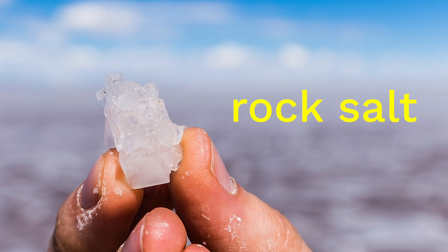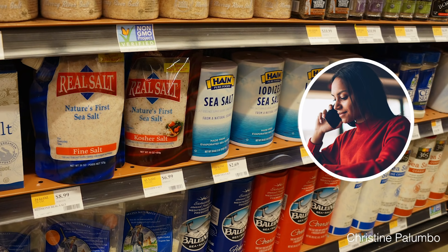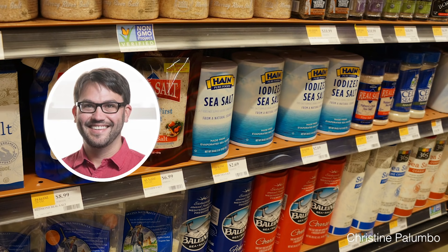Does salt come from the ground? How would we even find this out? How could we track this down? Well, one way would be to call up some of the people who make and sell salt. There are many different brands of salt sold at the grocery store. So what you can do is look up the makers of salt and then just ask them where they get the salt from. And guess what? I went ahead and did that for you.